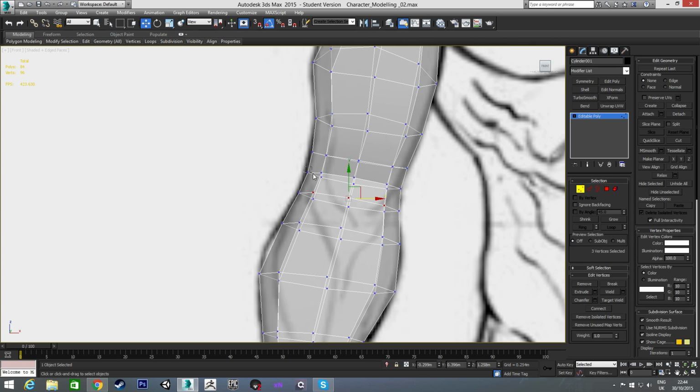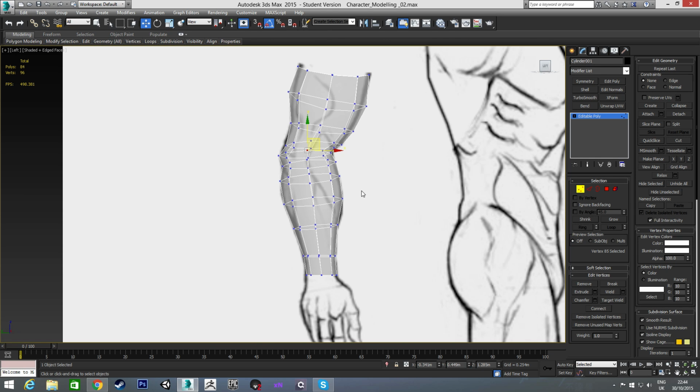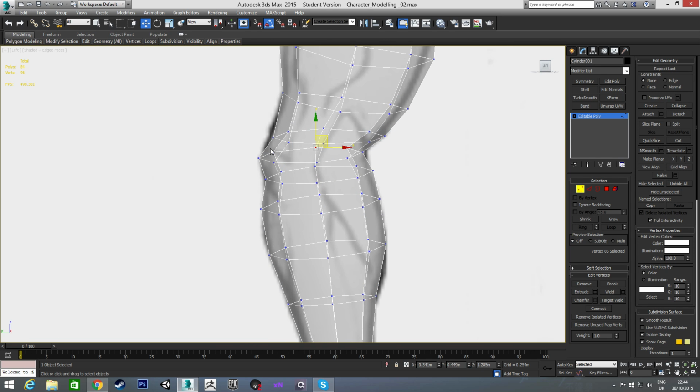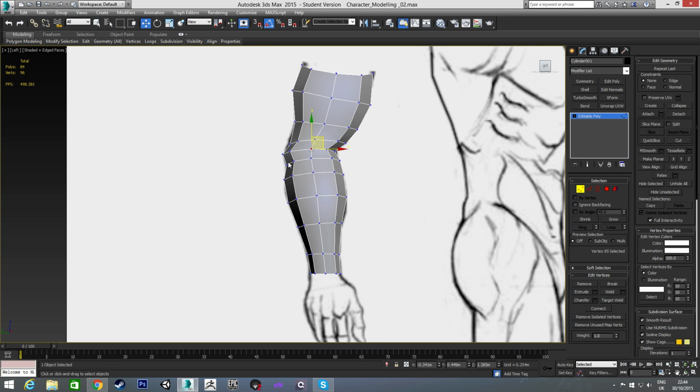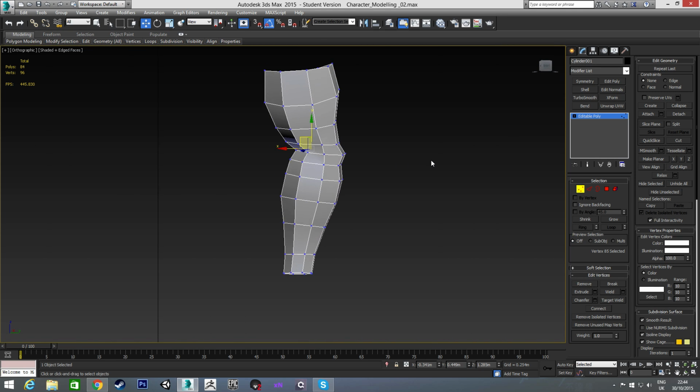In the front view, will I pull these out? No, I won't. I think that looks a bit strange. So we have this now. If I exit the X-ray view, you can see it's got a decent shape to it.